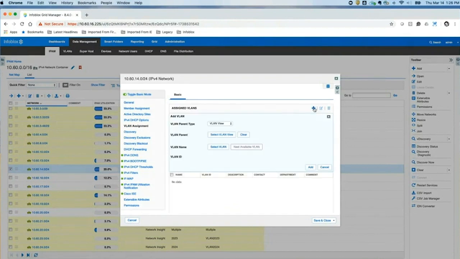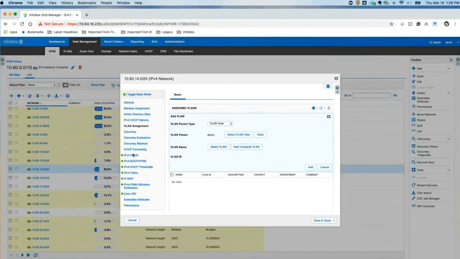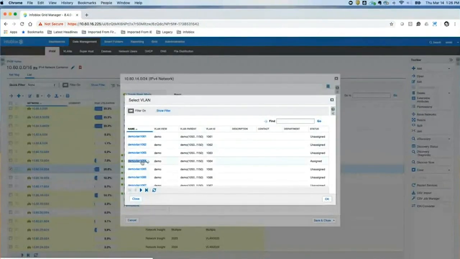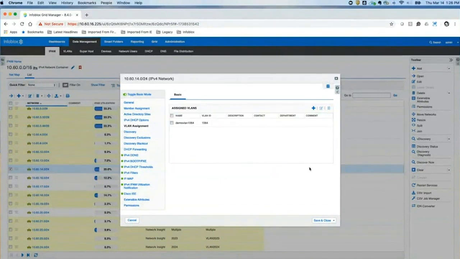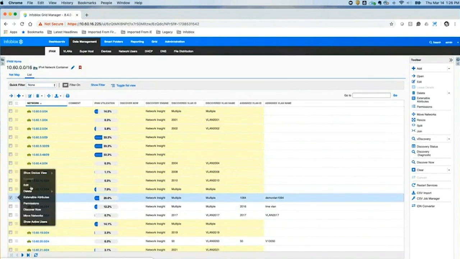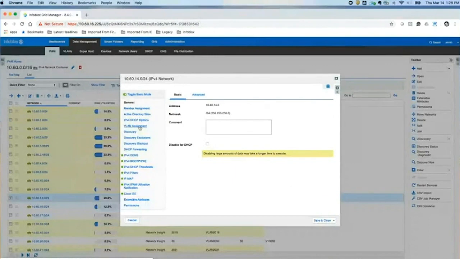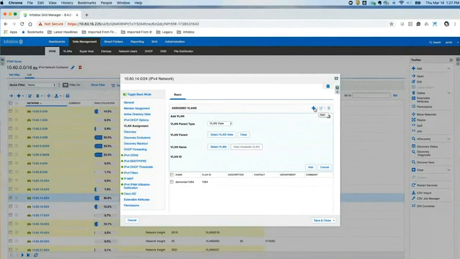So yeah, I'm adding one. Okay, I'm choosing a particular view. Right, and then I can select an individual VLAN to assign to it. Add that. And notice the other thing you could do here, which is nice, is that I could have done get next there as well. So again, even if you don't have a specific one to assign in that VLAN assignment, get next is a possibility. And then we'll just get the next one that's available.